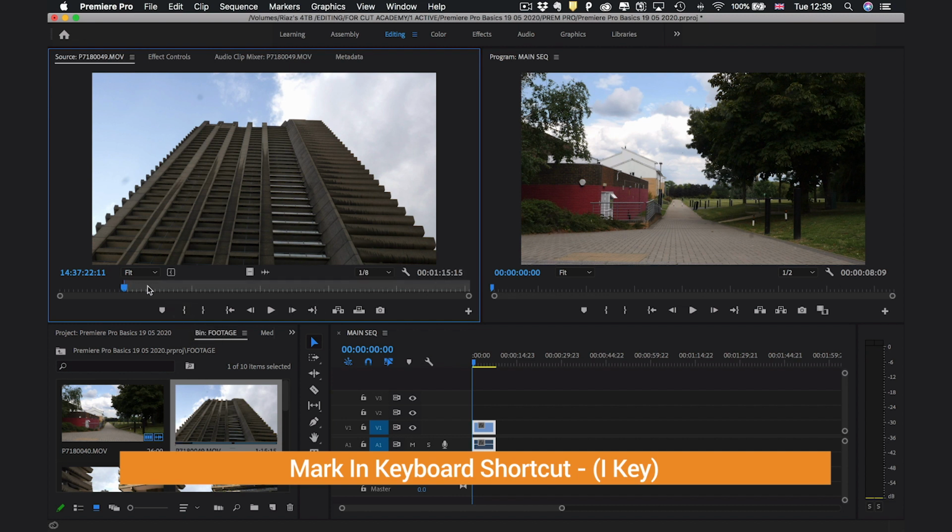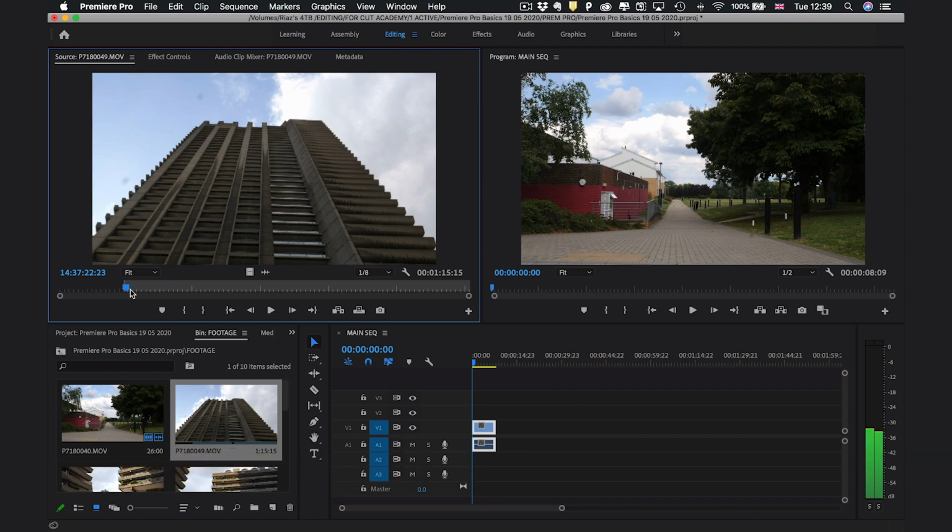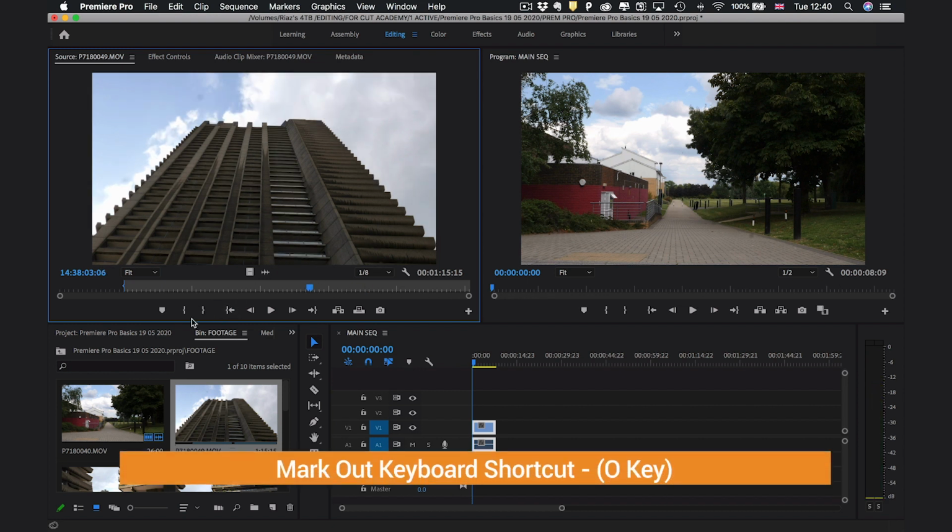And now as you can see, we've got no out point, so that's just selecting the whole timeline here in my source monitor. Let's finish the selection here before we see something enter frame over there. I want to finish the selection here, so I'm going to press O, or I could alternatively press mark out, and that's given us a selection here from our original clip.